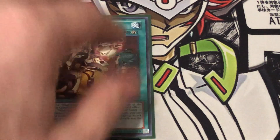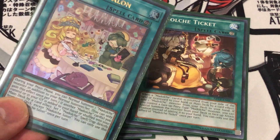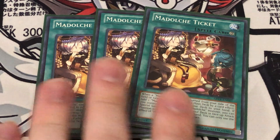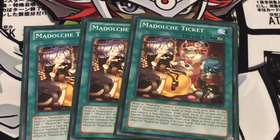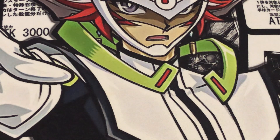One such card you can set off of Salon is one of your three copies of Madulce Ticket. The effects of Ticket and Salon when a card is shuffled are mandatory — just want to put that out there, this deck has a lot of mandatory effects. When one of your Madulce cards is returned from your side of the field or graveyard to either your hand or main deck, you get to add a Madulce monster from your deck to your hand, or if you control a Fairy-type Madulce monster, you can special summon it instead. This is a good way to keep getting monsters in rotation — you get things like Messangelato to get even more resources, or Chauvalier to redirect attacks.